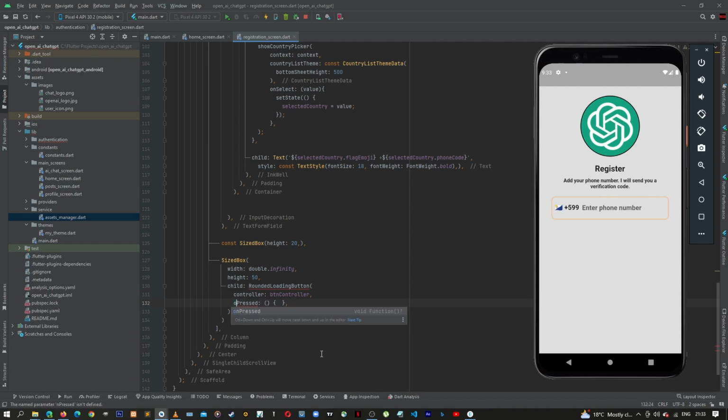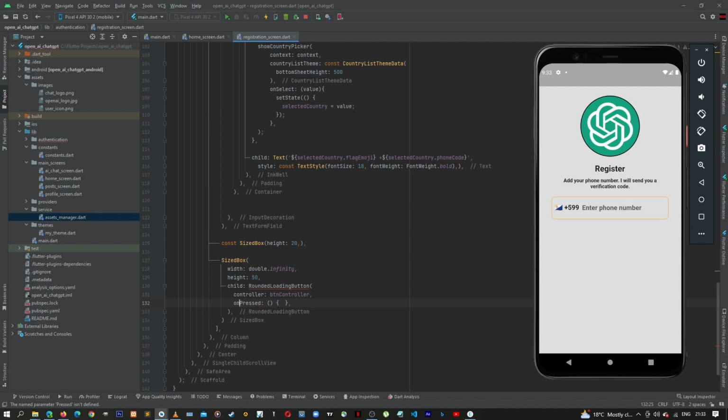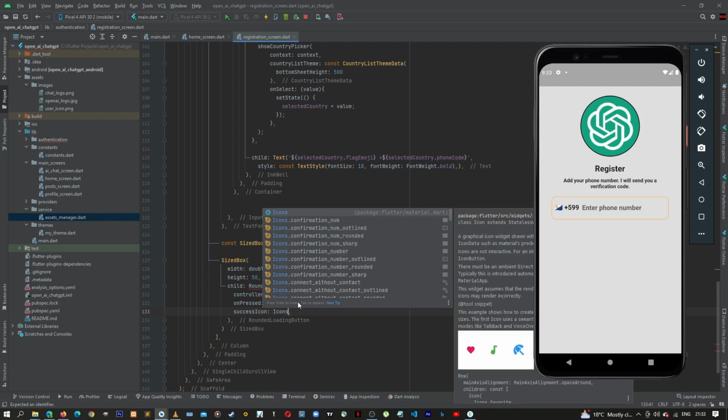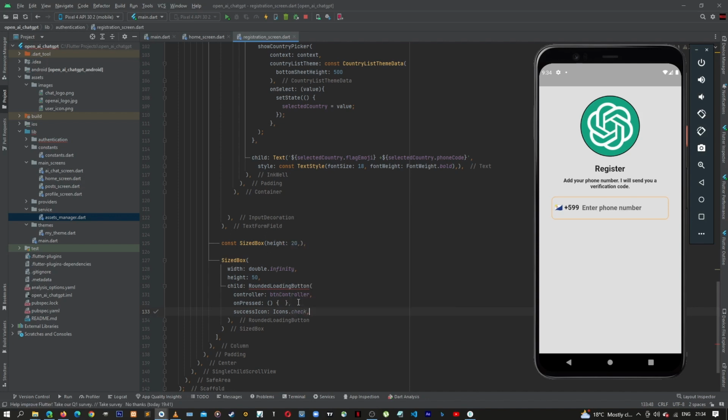This is onPressed, sorry, and then we also have the success icon, for which we can have Icons.check, and then we can have success color.